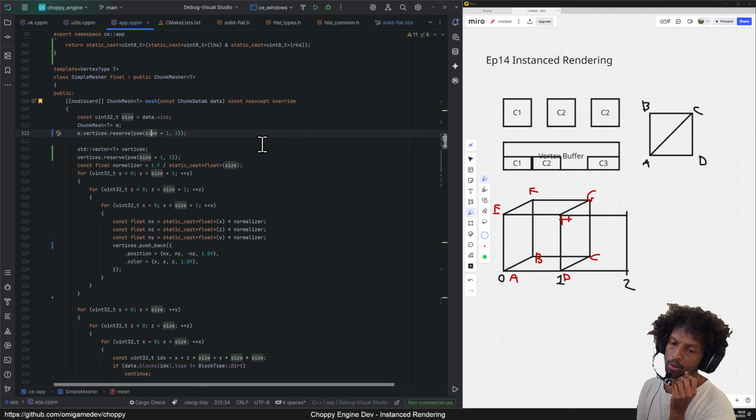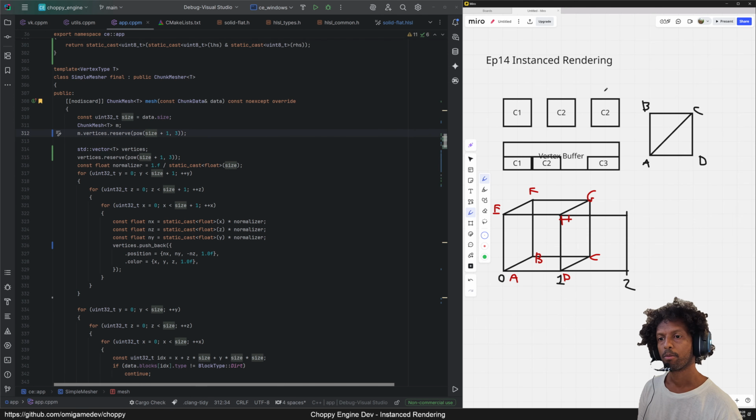So let's say we have 1 2 3 4 5 6 7 8 vertices, and then each of them 1 2 3, 6 by 6, that's 36 vertices.